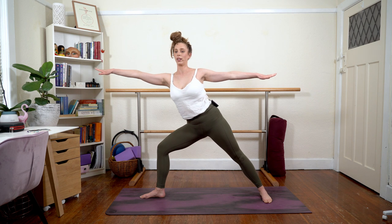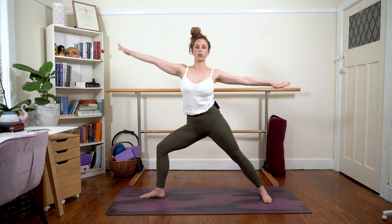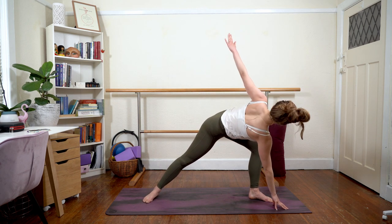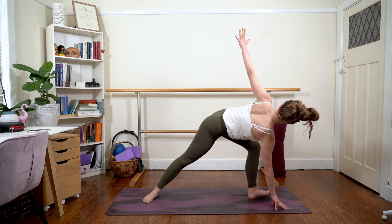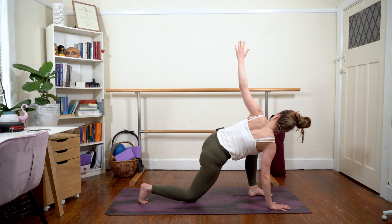Wonderful, good work. We go, reach forward. Paint the ceiling, take it all the way back. Come back, warrior two, then straighten your leg. Turn the back toe out so you can wrap it across to the back. Twisting towards your right. Maybe that right hand stays lifted. Turn your body all the way around. Twist. Back knee could drop.